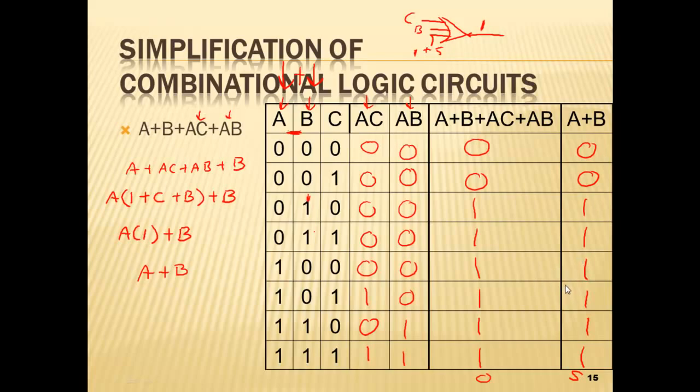If they weren't the same, first of all, I'd make sure I did my truth table correctly. Usually that's the first mistake people make, they did something wrong in their truth table. If you look through your truth table and that looks okay, then you very well could have simplified incorrectly. So go back and double check your simplification, but try not to figure out what you did wrong. You're better off starting from scratch and just redoing it and then comparing it to what you did before. It's really hard to look at this and say, oh yeah, I messed up right here, unless you've done a lot of these. So it's best to just start all over again, and maybe you won't make the same mistake twice. And then we draw our simplified diagram. It's just an OR gate with an A, B.